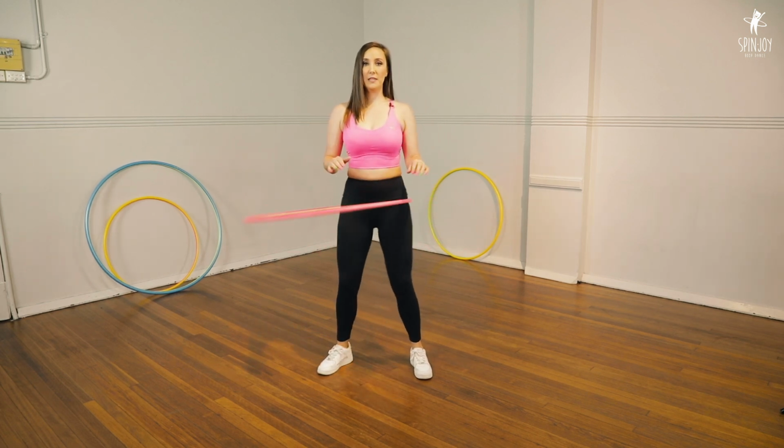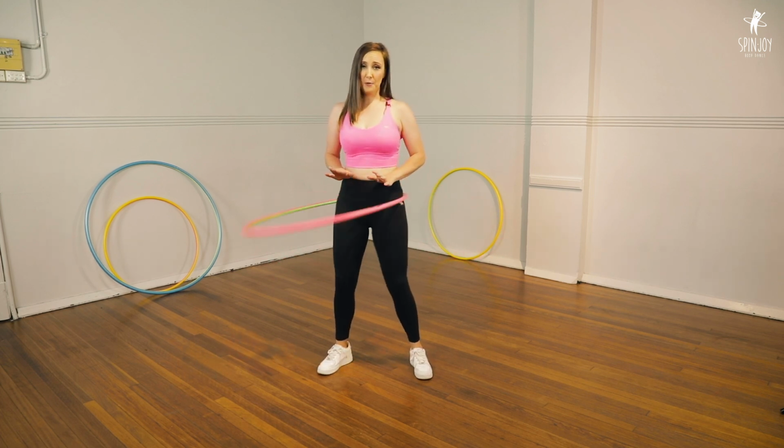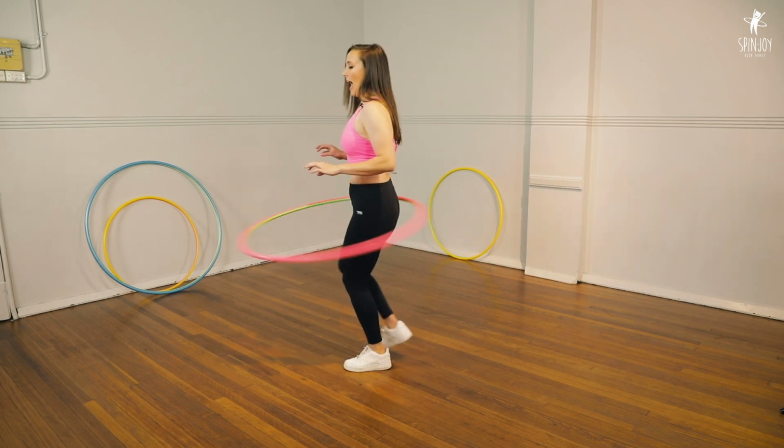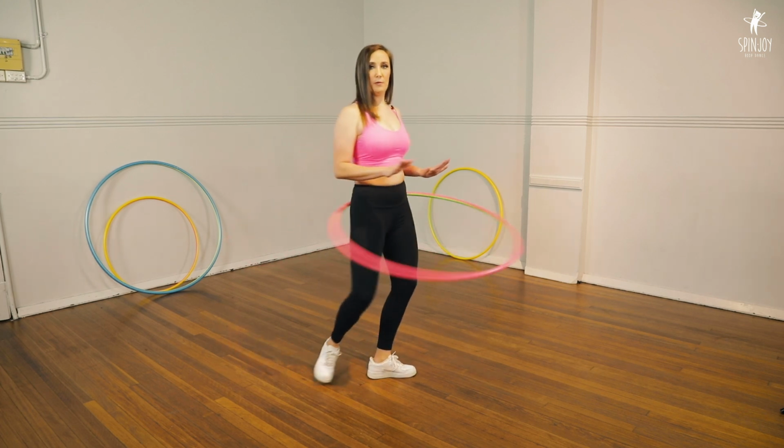Now, once you get comfortable with this, you may add in a little bit of a circle, but I personally find that the circle starts to throw the hoop off. Adding a turn can help even out the circling and help you maintain it down there.